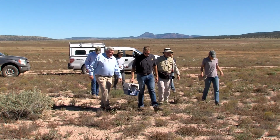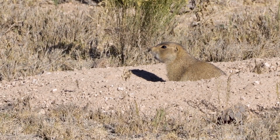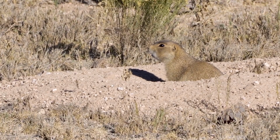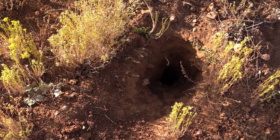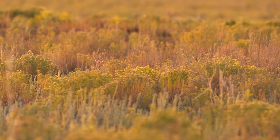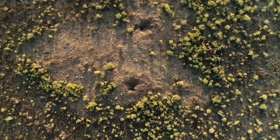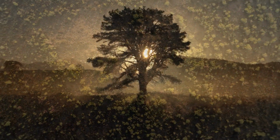They have to have plenty of prairie dogs because ferrets rely on them to survive. There's been studies that suggest that up to 90% of the diet of ferrets is prairie dogs. And they live in their burrows, so they rely on them not only for food, but for shelter. That's why sylvatic plague is a serious problem. Plague is an evil thing that we have to deal with and we constantly battle. The disease is spread by infected fleas, and it can wipe out entire colonies of prairie dogs.